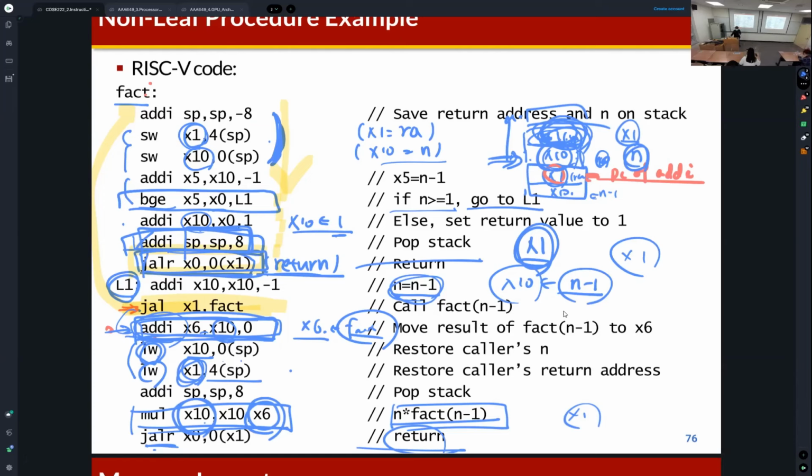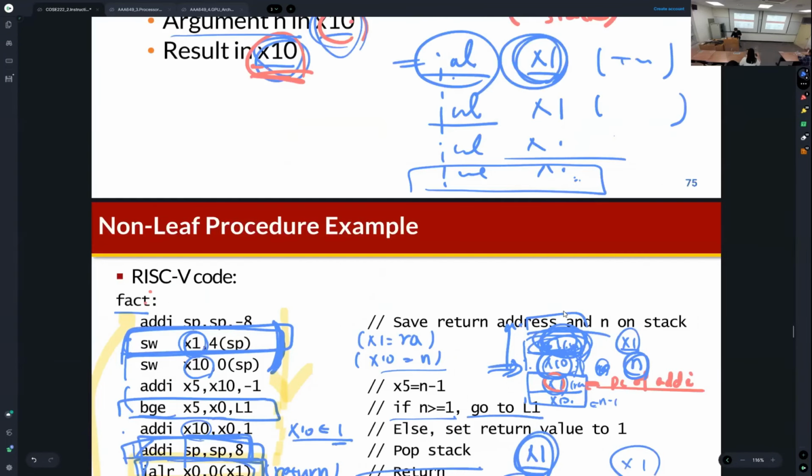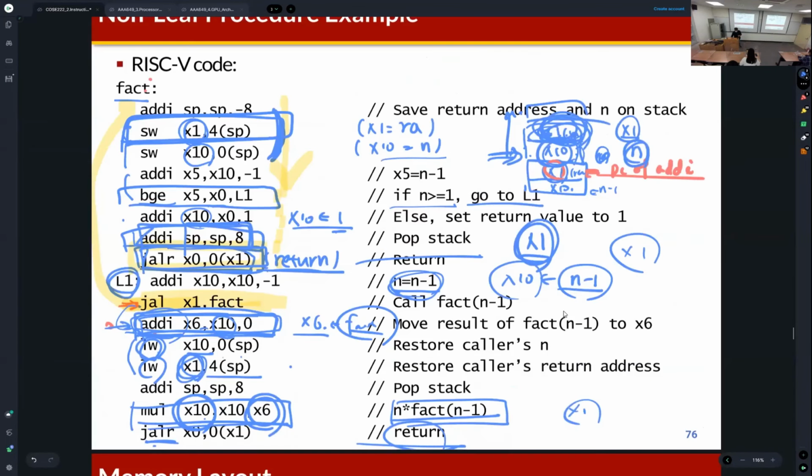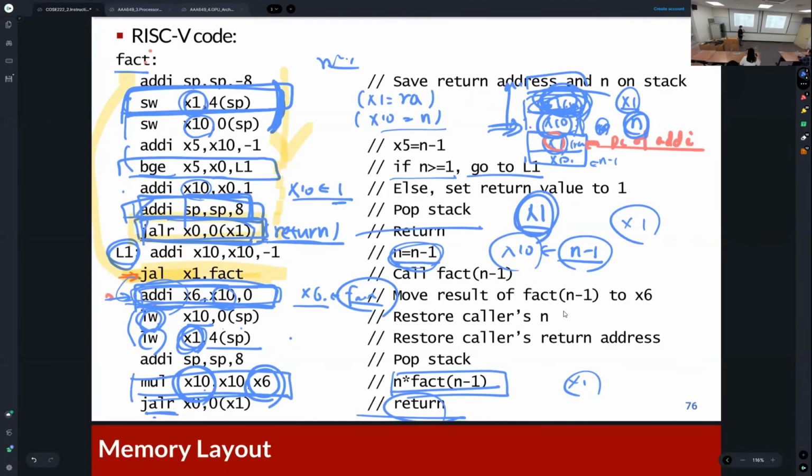What is this? It was just stored by this instance. So in this case, I assume that N is just 1, right? So N is just 1, which means that the fact is called just once.